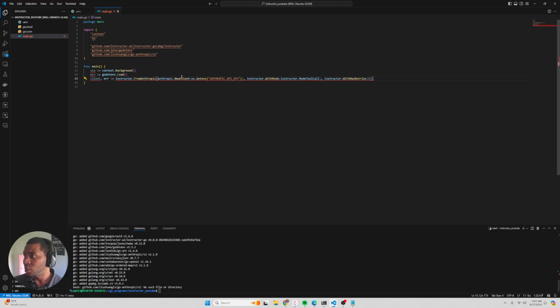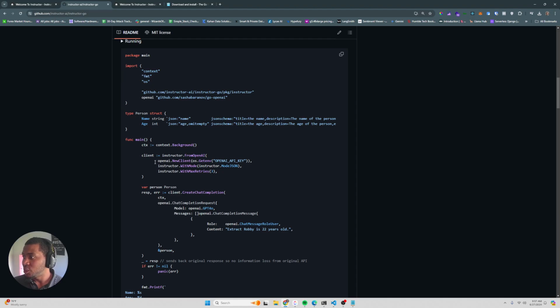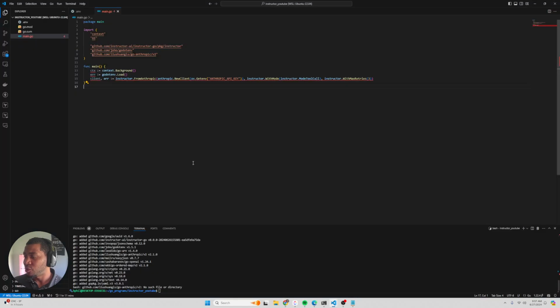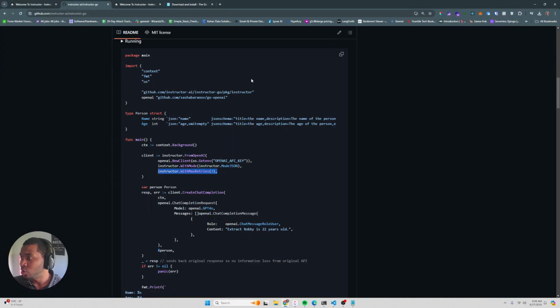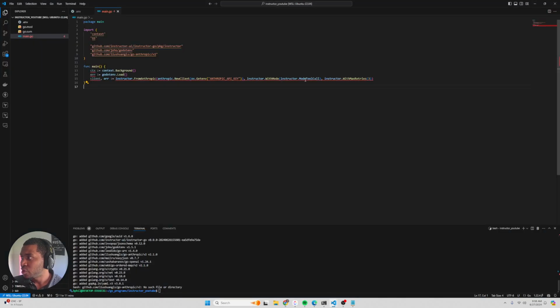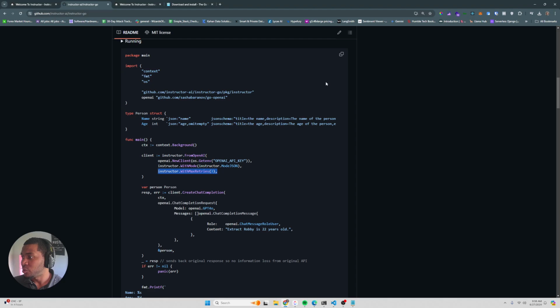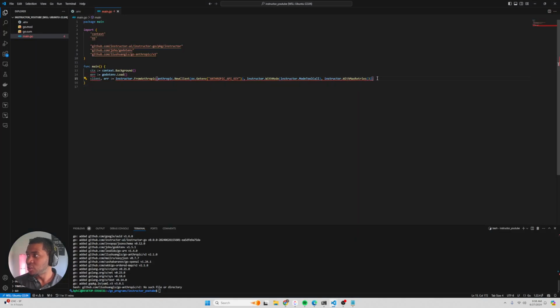So we have this, and we're missing some stuff here. We have our client, and then we have our with mode, and it's saying assignment mismatch. So we have our client, we have Getenv, we have our mode, and then we have our retries. But for some reason, we're not getting this correctly. And it possibly is because we don't have a comma here.